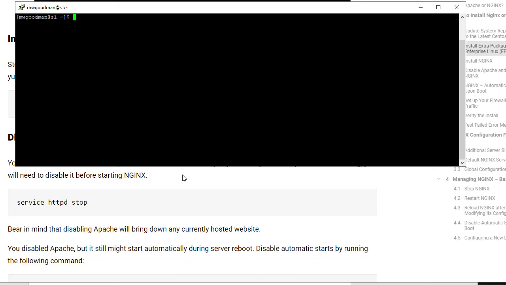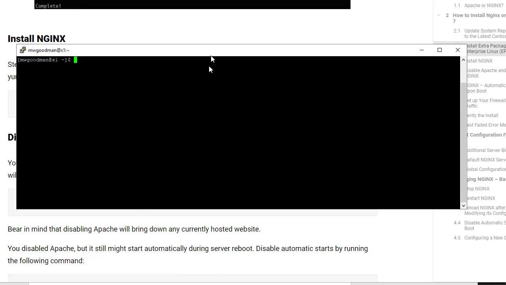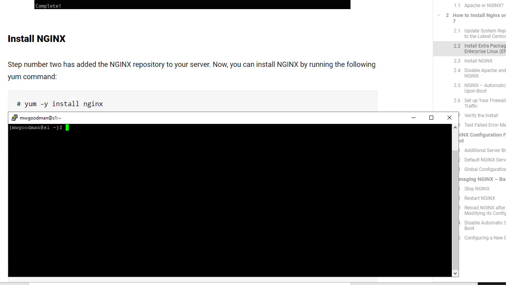So if I go ahead and open up my PuTTY into my CentOS machine, I can issue the sudo command again. And I'll do a yum. I'm going to omit the -y. I'm going to yum install nginx.